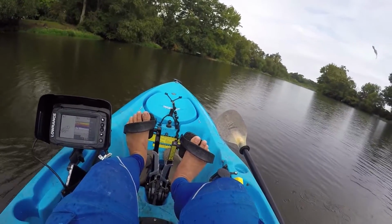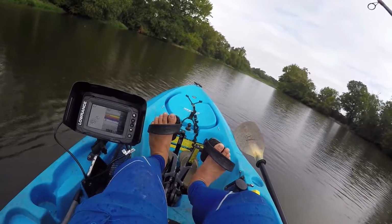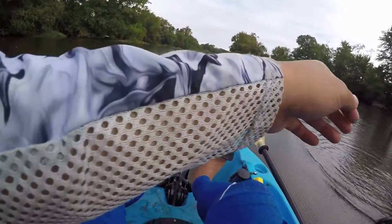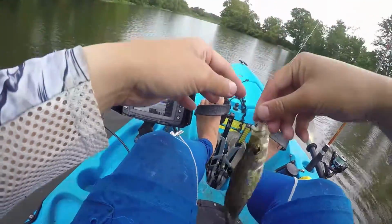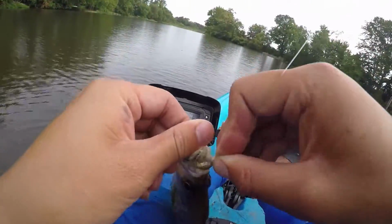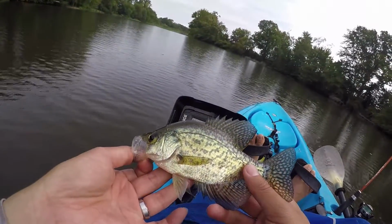So I think there's fish in here. Unless it's, yes. Got another crappie. Okay, this is a black crappie. All right, I'm gonna compare the two for you guys in a second once I unhook him. Dog hair challenge is doing really good. So, okay, let's see. This is a black crappie.